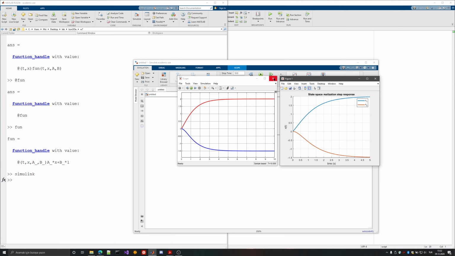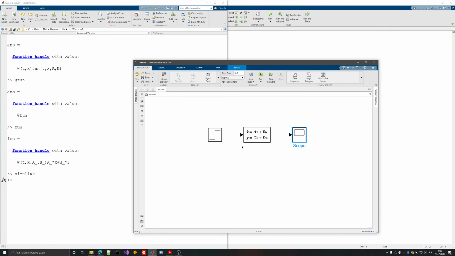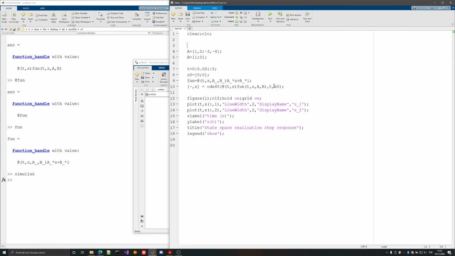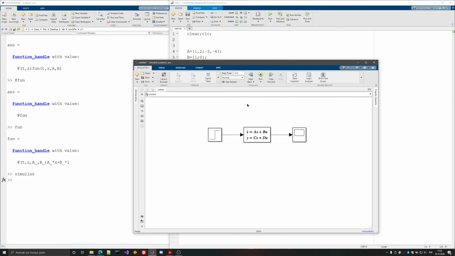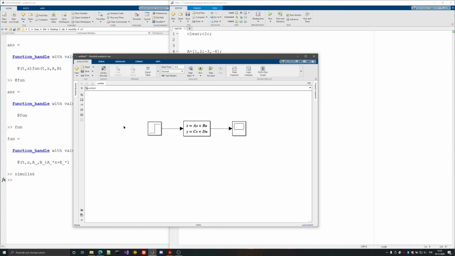So this is how you will use Simulink, or how you could use the code. And you can see that this is not that much of a code, and it's not that hard. It's up to you. You can use whichever you want. The only drawback in coding this whole thing is if you have a structure that is highly complex, then you might opt for the solution with Simulink.